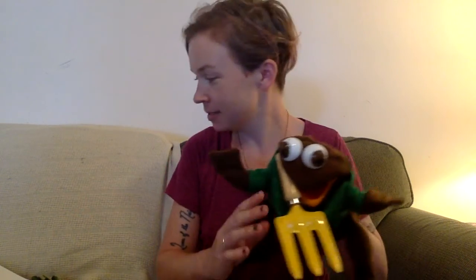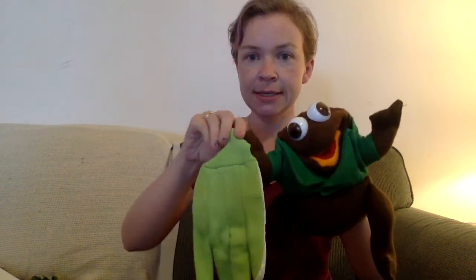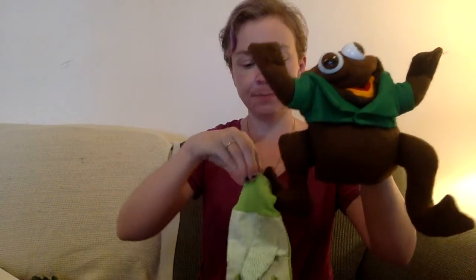Well, Toad carefully planted those flower seeds. He used a little trowel to dig in the dirt and make some good space. He thought about putting on a gardening glove to make it easier, but the problem is that he didn't really have hands, so the gardening gloves wouldn't go on so well. Then he tried it on his foot just to see if that would work well. Whoops. No, let's try again. He thought, I'll just hold it like this. And he thought, this isn't really helping anything. I just have a glove in my mouth. Ugh.